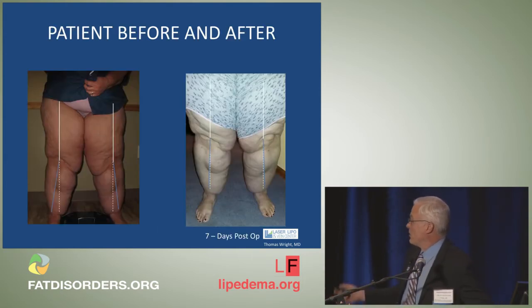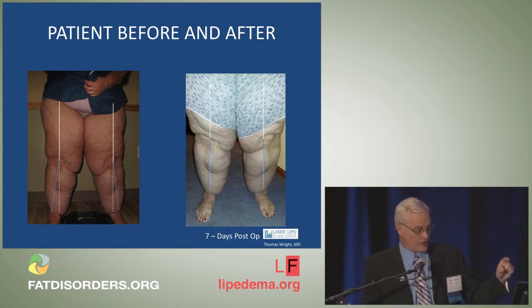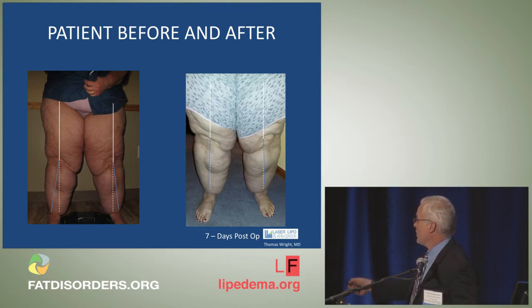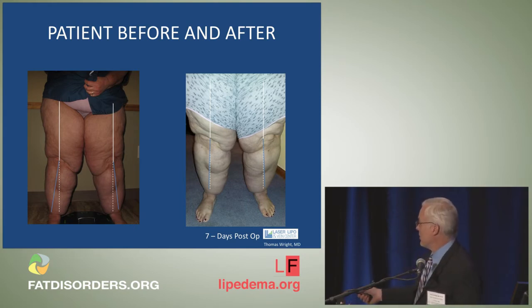When we talk about the angulation at the knee, we're talking about the angle that's created from the femur as we measure to the leg bone or tibia. And normally it should be pretty much straight up and down. This is my attempt at the straight up and down, and then this is her actual angulation. This is what I was talking about when I said valgus angulation or knock-kneed angulation, where the lower leg is rotated out.